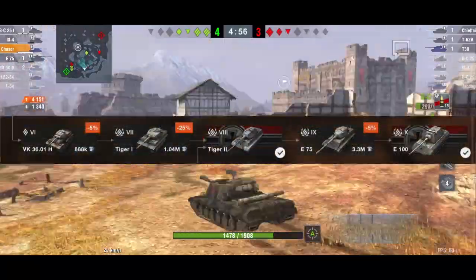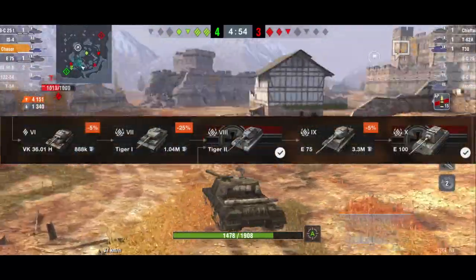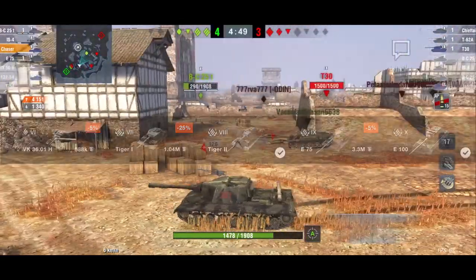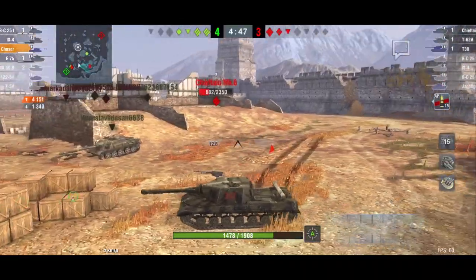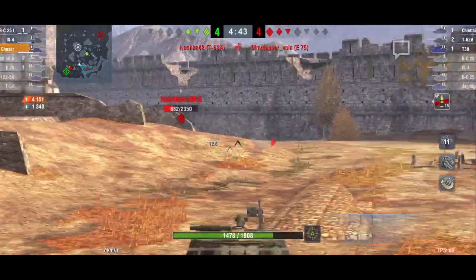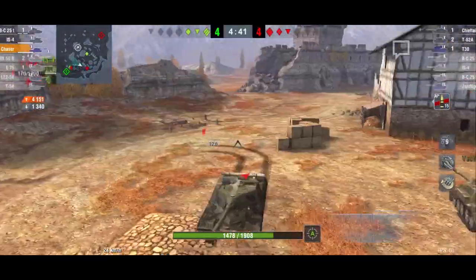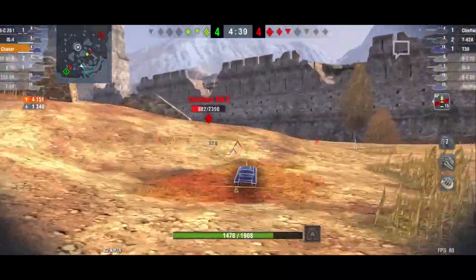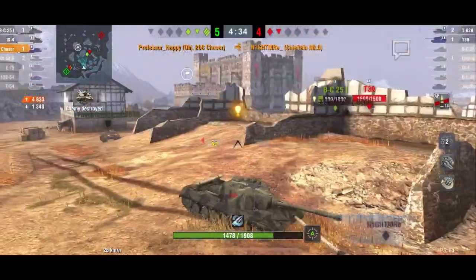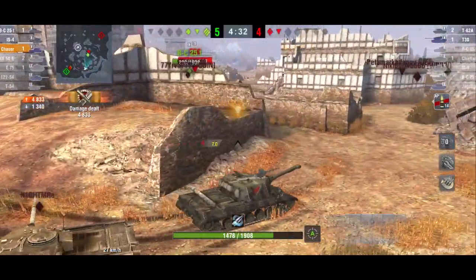If you really don't want to ruin your statistics, but at the same time learn how to play the game, I suggest going for the E 100. It's probably one of the best tier 10 heavies for newer players. It will allow you to make mistakes, but at the same time, it will reward you because of the huge alpha, and it will allow you to learn how to angle your tanks properly, starting all the way from tier 6 all the way to tier 10, because all of these tanks need angling.